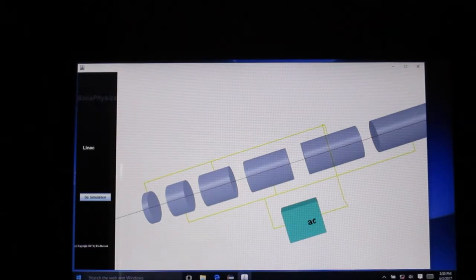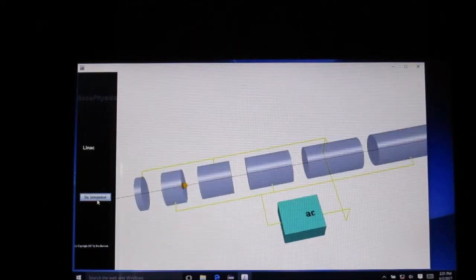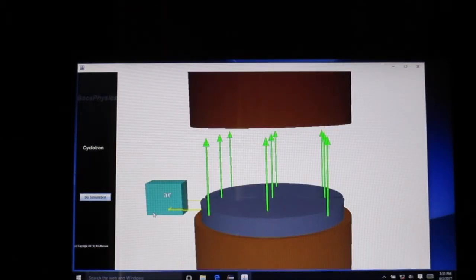Once the particle reaches the gap, it experiences an electric field due to the potential difference between that drift tube and the next one. The particle is thereby accelerated until it reaches the next drift tube. The lengths of the drift tubes are chosen such that the potential between the tubes is a maximum as the particle reaches the gap. In present-day linacs, the charged particles ride an electromagnetic wave. Ernest Lawrence came up with the idea of causing the particle to cross the same potential difference over and over again. This is the basis of the cyclotron.